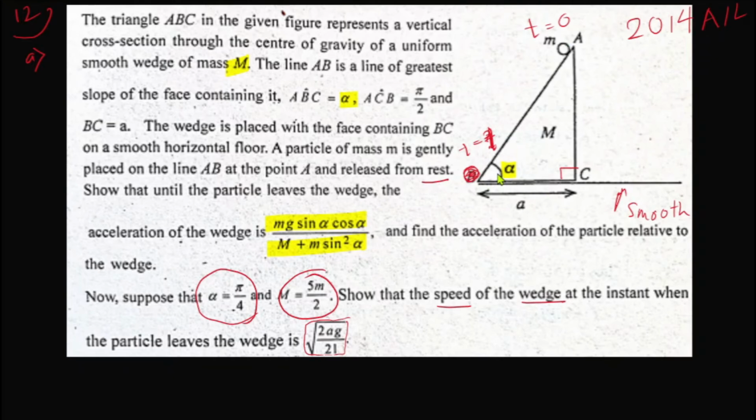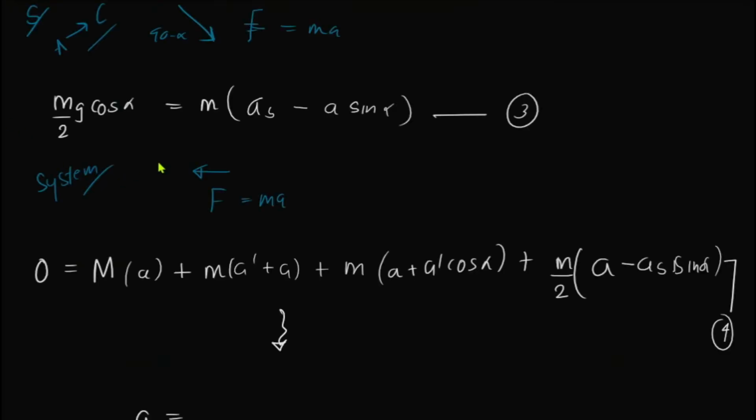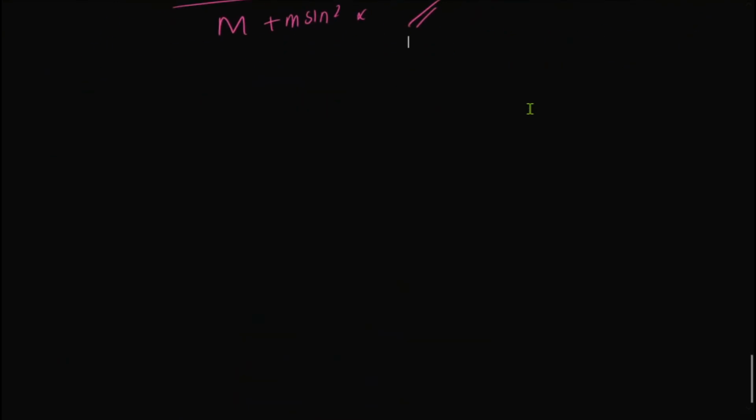So if this is a, this is alpha, this is 90, we can get x. Let's assume the distance is AB. We can get AB easily. A, B, this is alpha, this is 90. We need to get AB. Let's assume this is x, this is a. In that case, we can use cos alpha. Cos alpha is adjacent over hypotenuse. x is equal to a over cos alpha.